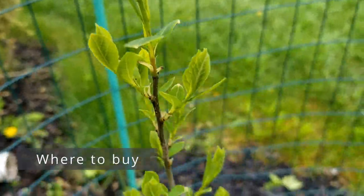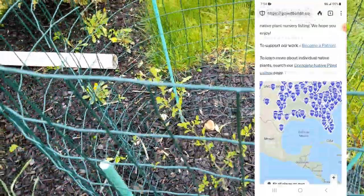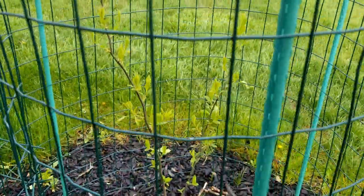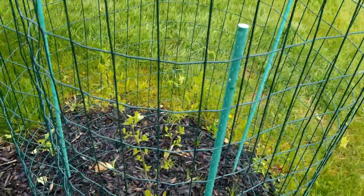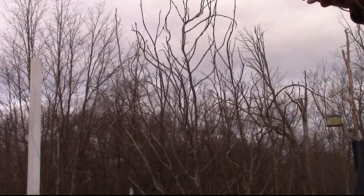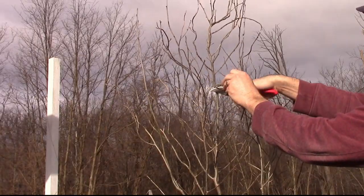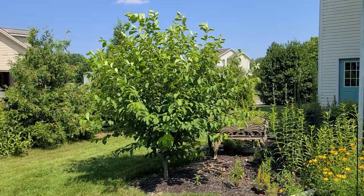You can purchase Spicebush at some specialty nurseries — I have a native plant nursery directory at my website. It can also be purchased as bare roots from some companies, or sometimes state departments of natural resources will have native plant sales where you can buy Spicebush as well. If you wish to prune your Spicebush, I recommend doing so in very late winter or very early spring before the insects are active. That allows the open wounds time to heal and form a scab so disease can't transfer in, though I've really never seen much disease on Spicebush.